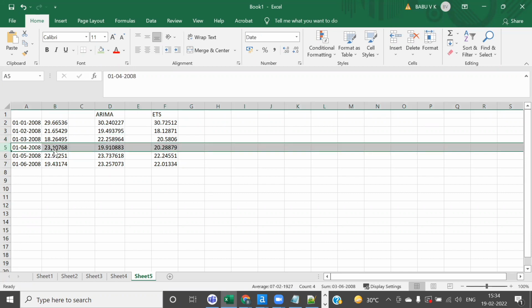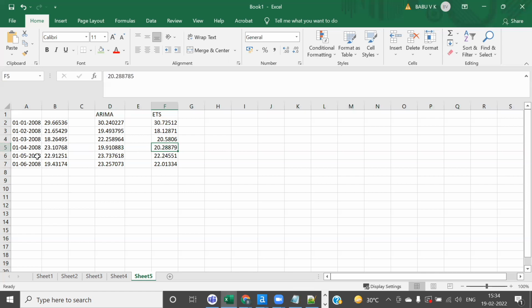With respect to the third one, it gave 23, and then this gave 20, and this 22, and ETS is almost there. This is 19. ETS is. So tell me, by saying this, which model will you use for this data? ETS. Right? ETS we will use. So the more data, the better the results. So remember this, okay?